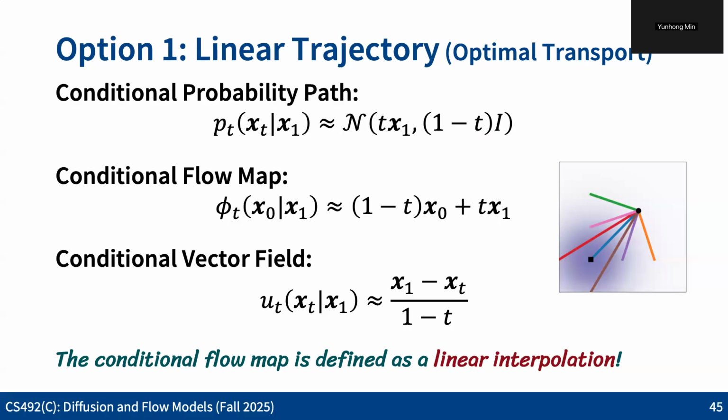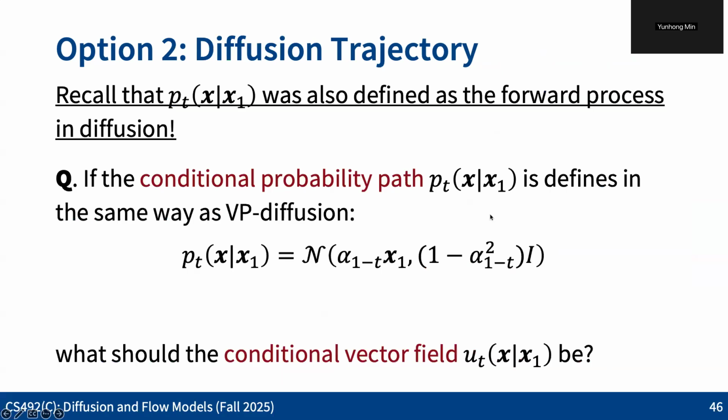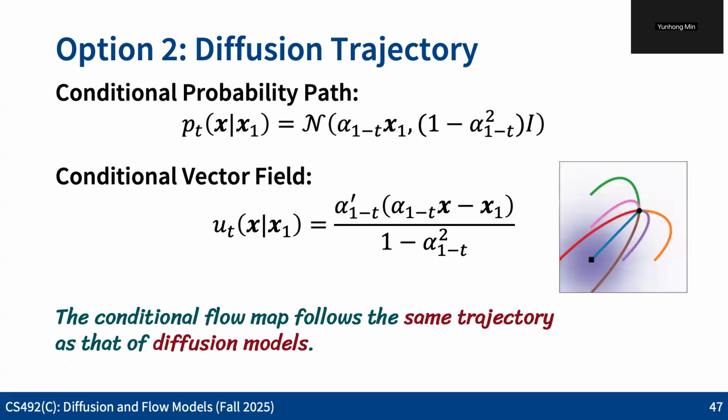But also the option is that we really follow the things that we have seen in the diffusion model case. In the diffusion model case, we first defined the conditional probability path in this way. This is the VP case, having some kind of shift and also injecting noise, right? So the conditional probability path was basically defined as a Gaussian distribution. And from this, obviously, we can derive the other things as well. Based on the conditional probability path, now we're going to see that the vector field is computed in this way.